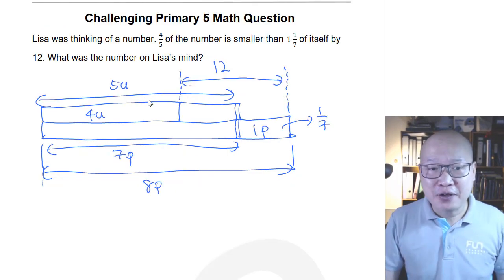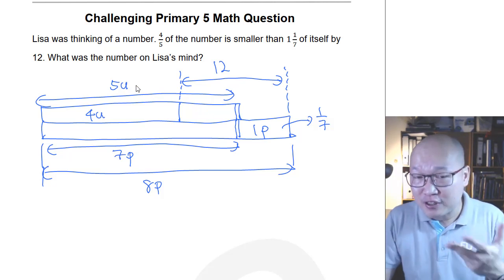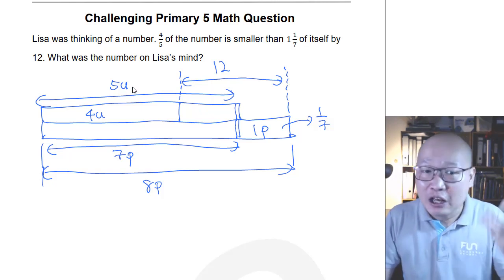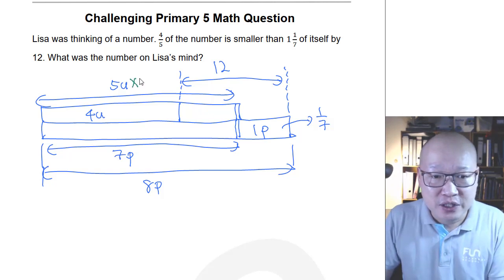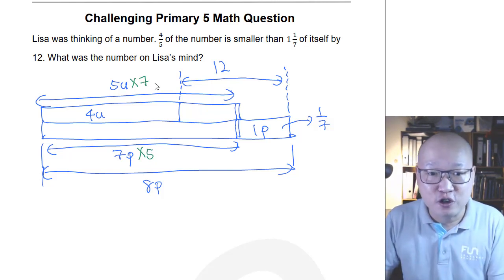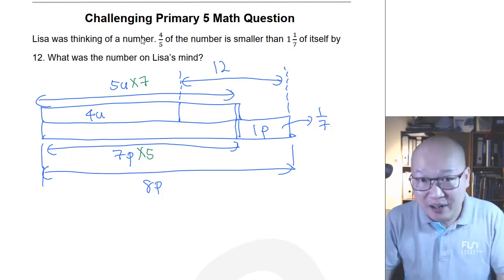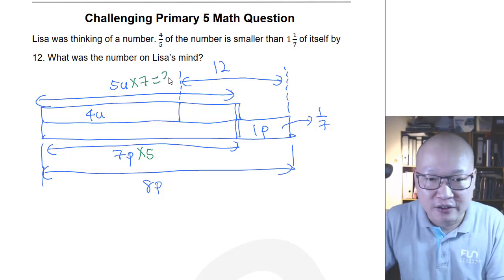So now, how are we going to solve this question? We have a common link between these 5 units and these 7 parts. Of course, the first thing is to ask ourselves, 5 times how many equals 7 times how many? We can convert them into common units. So it's going to be 5 times 7, 7 times 5, and that will give us 35. 35 units, okay? But we already have units, we already have parts, and the next thing we're going to use is sets. So we're going to use 35 sets.